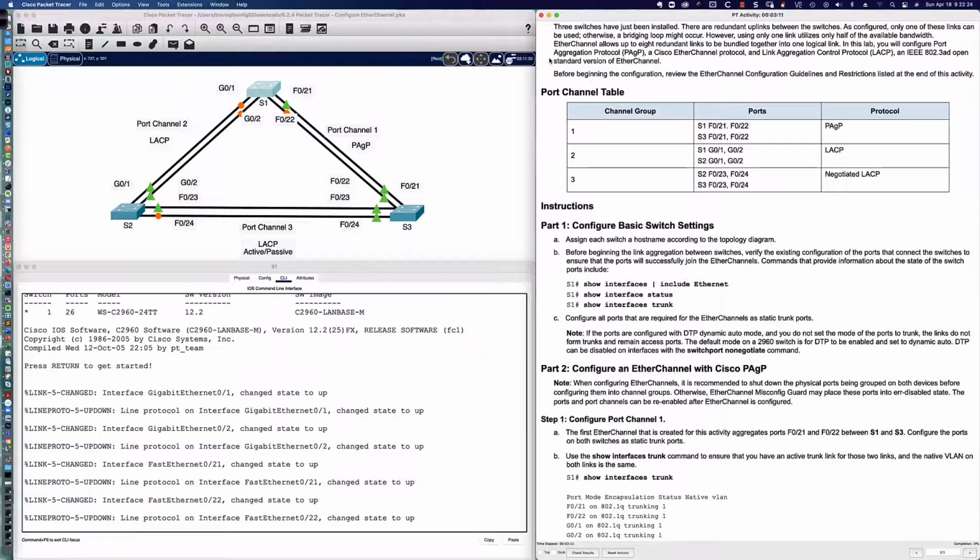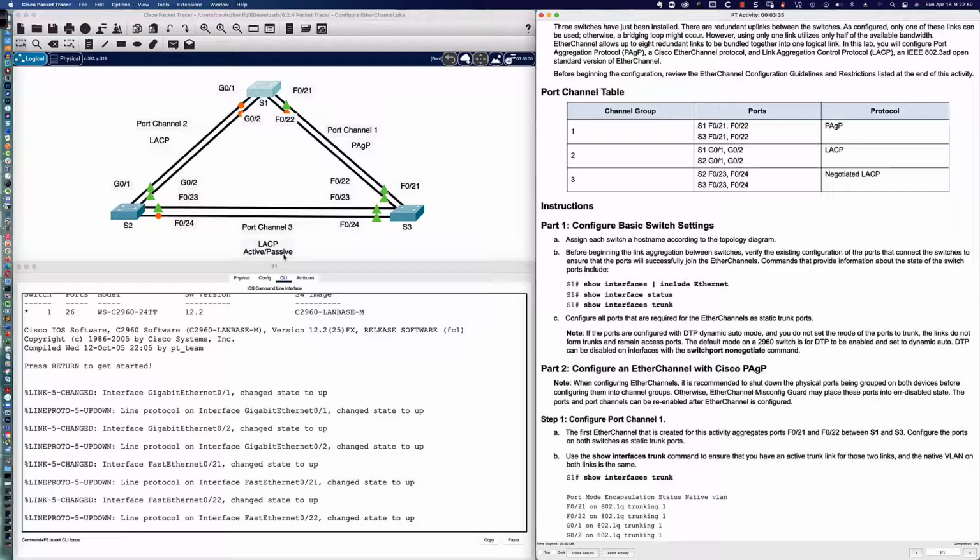So we're going to do PAgP, we're going to do LACP, and we're also going to be doing LACP as active and passive. And we'll see the different keywords we can use for LACP and PAgP, and then what I just like to refer to as hard coding the EtherChannel as on, which is not recommended. Again, I stressed that last Monday during our lecture. The on mode is definitely not recommended.